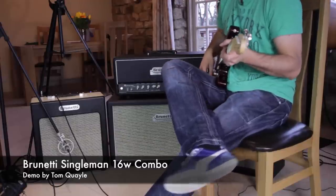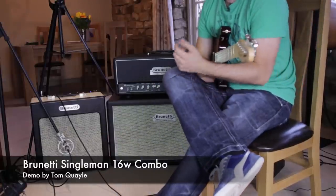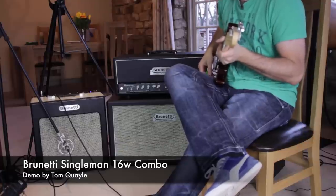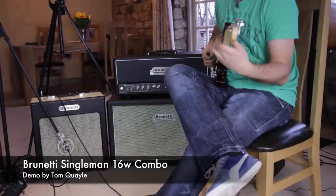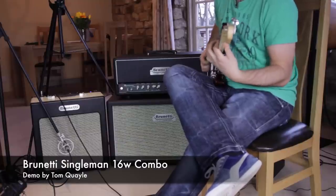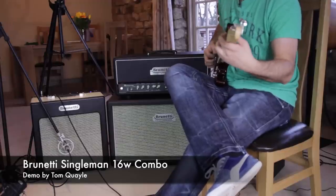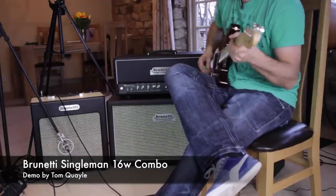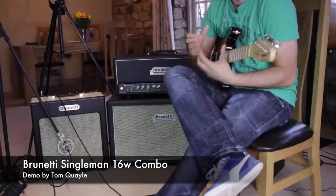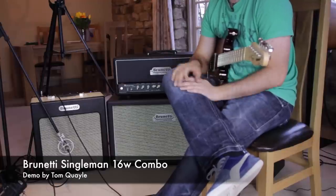In this full power mode, if I stick the volume on full it's obviously going to break up, and in the room it's pretty loud — you can probably hear that reverb tail. If I roll the volume down on the guitar a little bit and select one of my lower output single coils, we still get chimey clean sounds. The amp reacts so well to pick attack, it's just translating every single dynamic that I put into the guitar straight back out. The amp is basically interpreting everything that I play really well, thanks to the high-end components and really nice circuitry design.